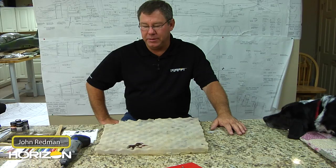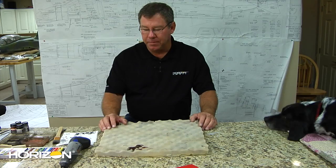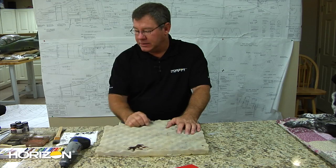Hey everybody, John Redmond. We're back in my shop and I've been working on the E-Flight Albatross, kind of dolling it up and doing some weathering to make it look like it's been sitting on the front, out in the cold, out in the weather, ready to take off for its next sortie. Yesterday we went through a number of things, but as I tend to sometimes get ahead of myself, I didn't go over some of the things you need to do this, and I apologize for that. We're going to take care of that right now.